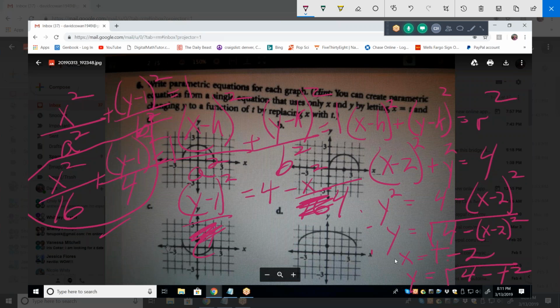And the next step I'm going to do is take the square root of both sides, which solves for y minus 1. And I'm going to take the positive end of the radical because I'm only looking at the top half of the ellipse. I'm not looking at the bottom half.